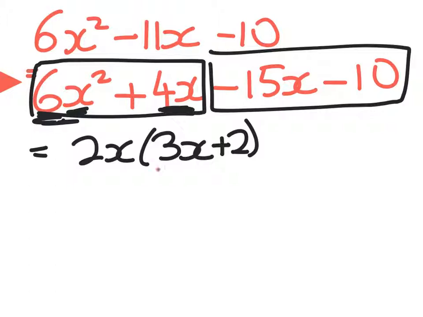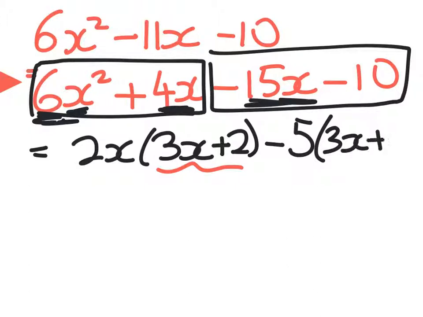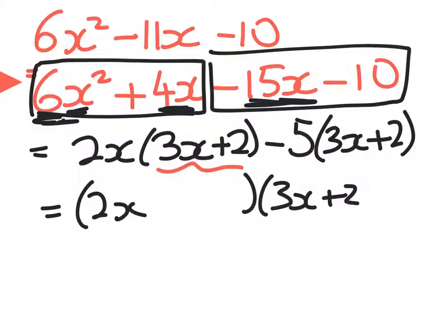So we're kind of on the lookout for that being repeated in the next one. If that doesn't happen, we've probably mucked something up. So minus 5, 5 whats are going to give me 15x. Look, here it comes. 3x plus 2 again. So now we've got 2x times 3x plus 2. 2x of those, take away 5 of those. So we're done. That's our factorizing finished.